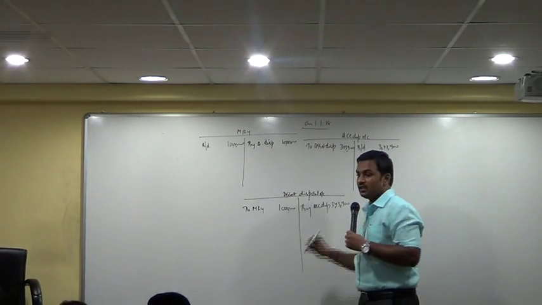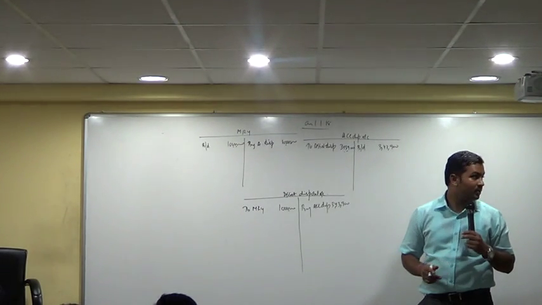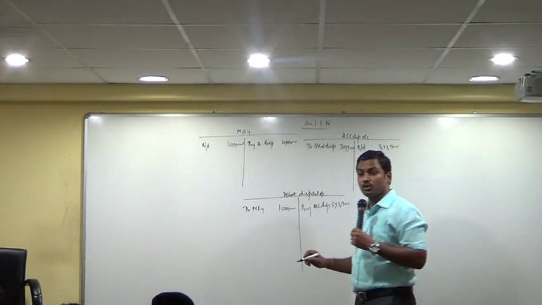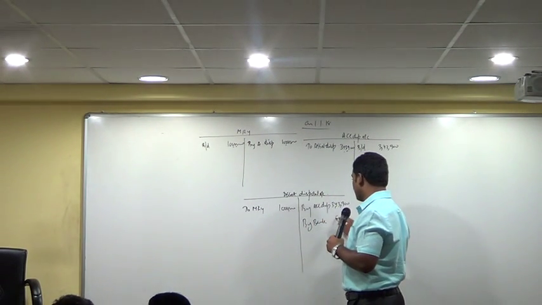10 lakh minus 3,43,900. How much is the balance left? That is the WDV. And you have sold the asset for how much? You have sold the asset for 5 lakh. By bank, 5 lakh.